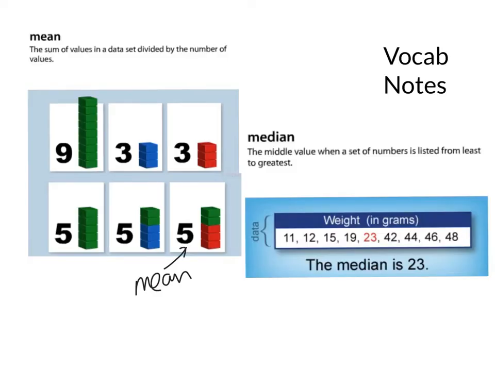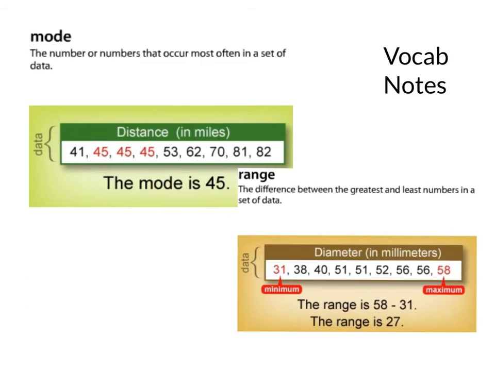Here are the vocab notes. For the vocab notes, there are 4 words as we've gone over, also a range that we haven't talked about yet. You get to choose whether you want to draw the picture in your notes for each, making sure you write the word mean, median, or whatever is in bold, or if you want to write the definition. Please pick whether you want to draw these pictures or the definition, and then go on to the next page in 3, 2, 1. Just like here, please choose whether you want to draw the definition or the picture.